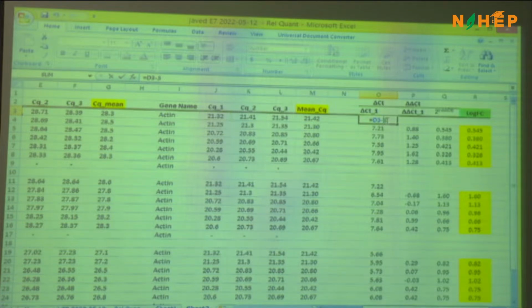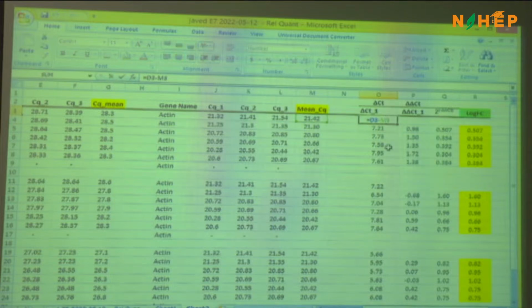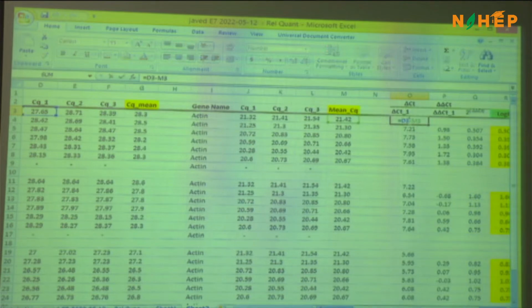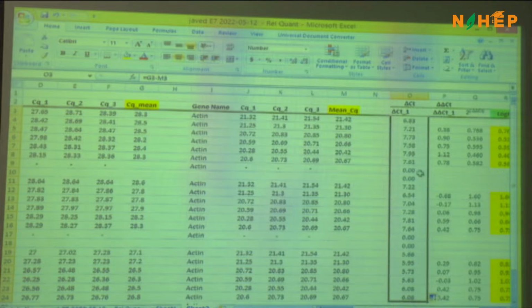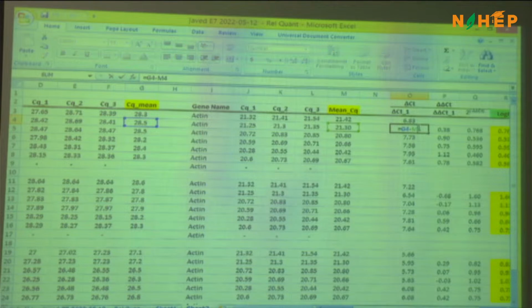Wait. Is it okay? So the delta CT came for all of the values. Got it?